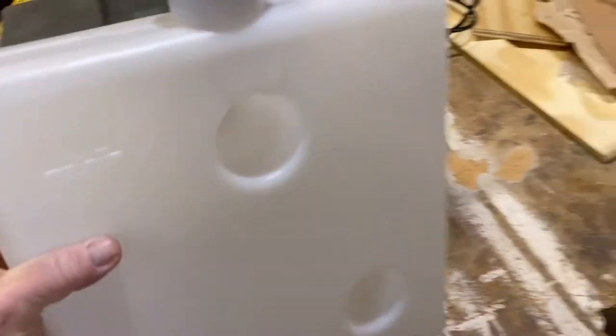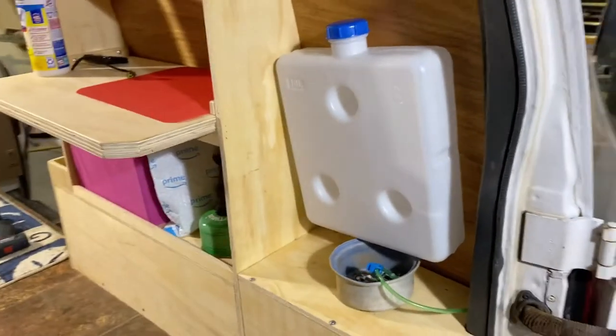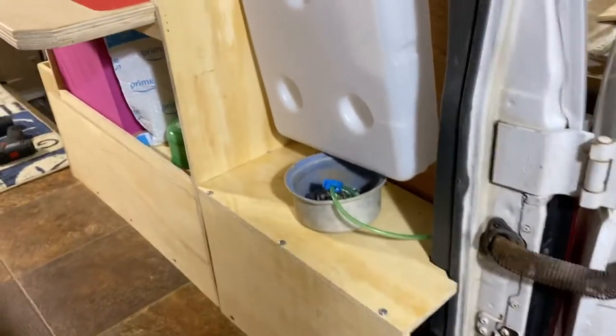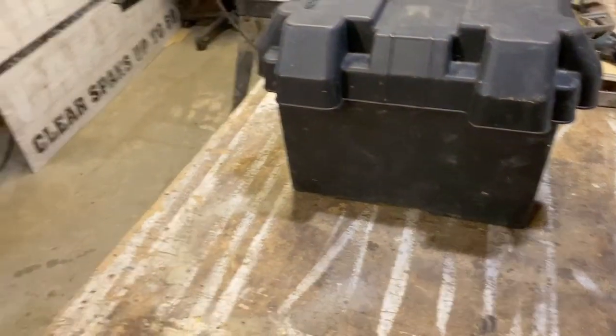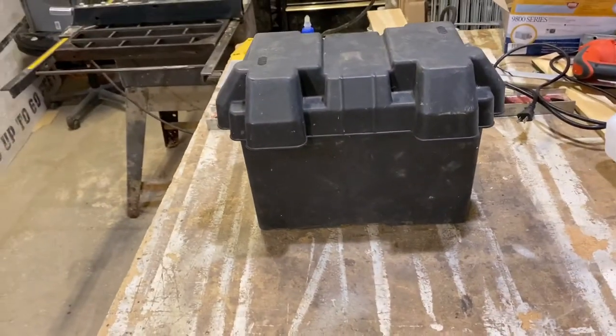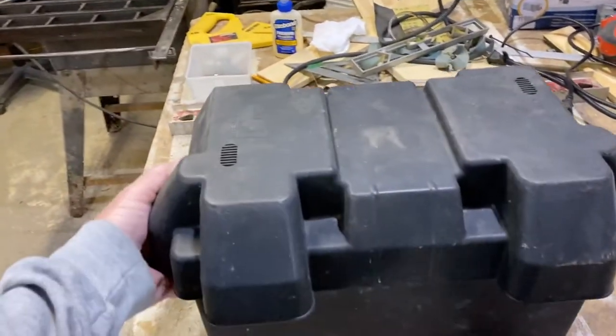And, you know, I thought about doing that. Let me show you. I can get through here. I thought about mounting that on the wall, something like that. But then I got to thinking, that's going to stay in there all the time. It's going to inevitably leak at some point when you're filling it or changing out something. And I didn't like it. I didn't care for it. So this is what I came up with.